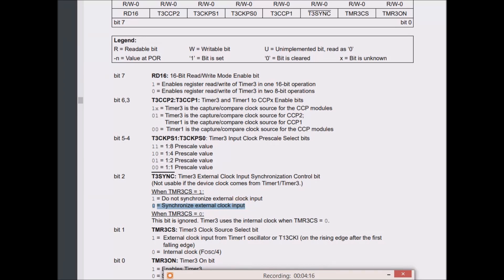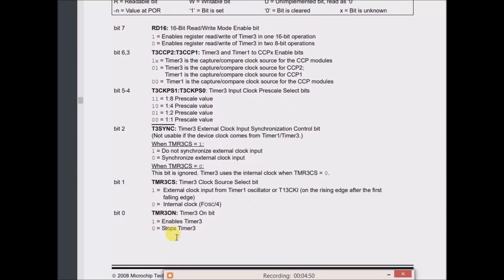Although his work is on paper, it's on a PowerPoint, it's on a PDF. Who knows if he's actually implementing an external clock, or it's just a random number he came up with. When TMR3CS equals zero, this bit is ignored. Timer 3 uses the internal clock when TMR3CS equals zero. And that TMR3CS is bit one, so if that's a zero, it seems to affect bit two somehow. I don't want to think that one through too much.